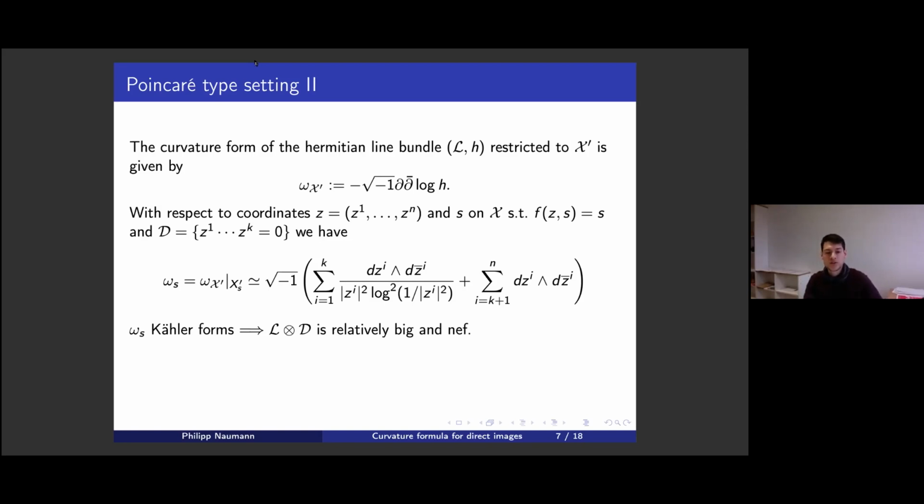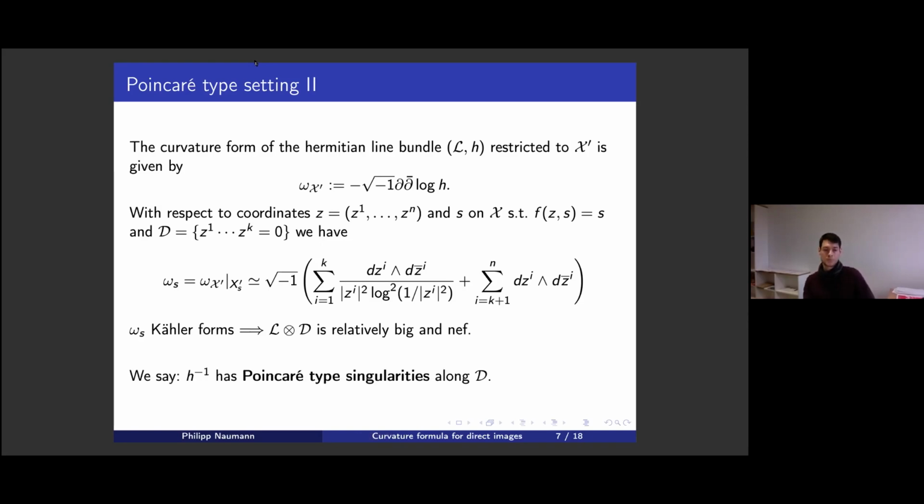So remember, this is now on the compact fibers, and the reason is because I take the metric H on L, and I take the canonical singular metric on D, and this cancels out, so to speak, the heavily singular part in L. When I take the curvature of a Poincaré type metric, this is going to produce the curvature current along the divisor, or minus the curvature current. This is just offset by adding this D. And in this way, I get a singular metric on L times D, whose curvature is the scalar current which has vanishing Lelong number. And that's the reason why it's relatively big in F.